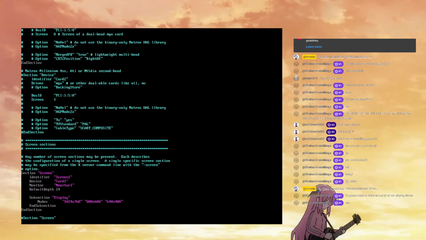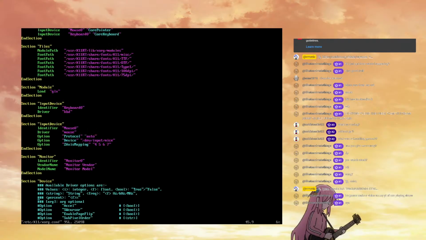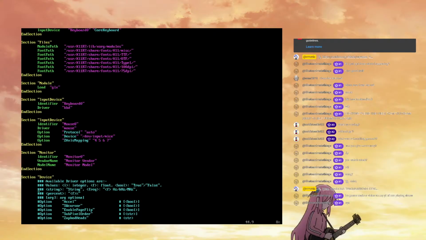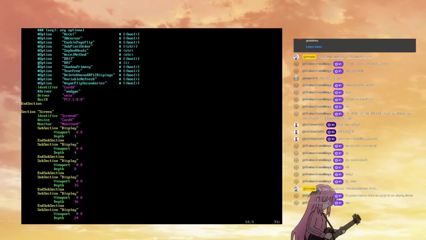So it's under section screen. I'm just going to comment all this out.